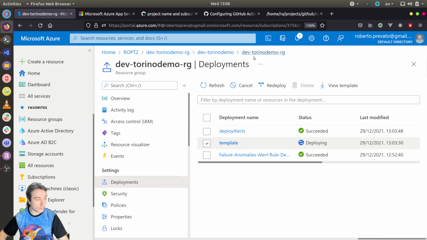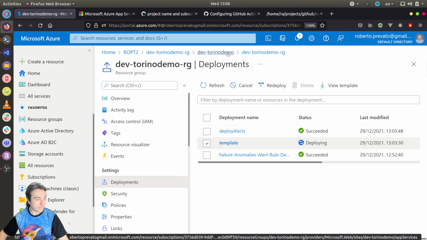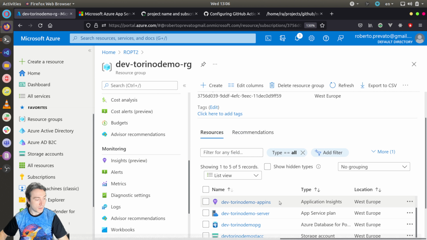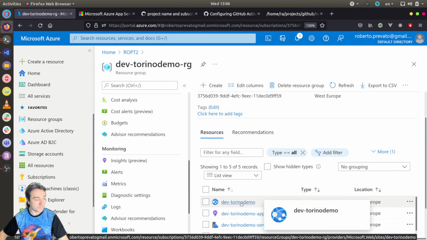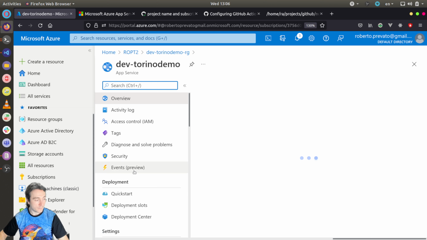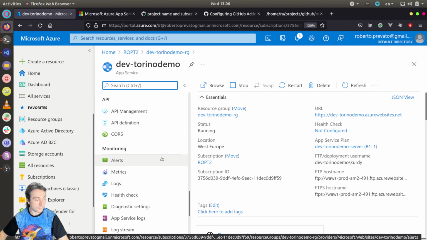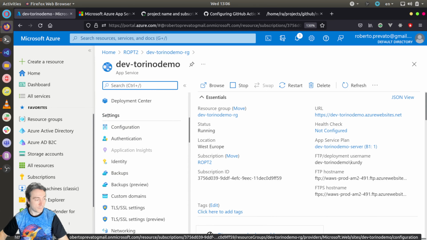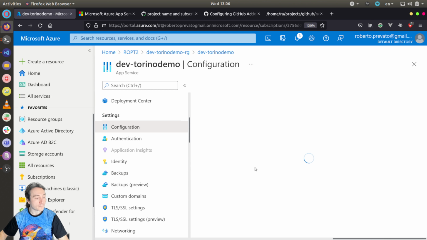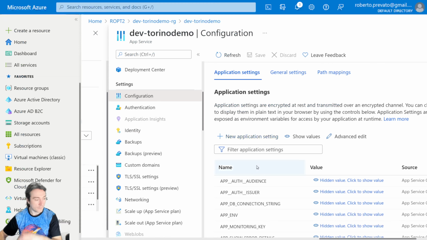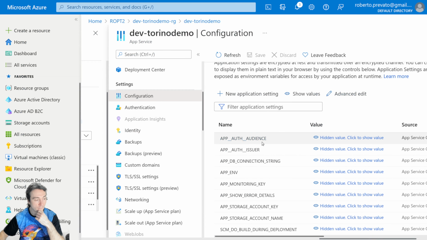The last thing I want to show are the application settings configured through a Bicep template. So if I go back to the resource group and take a look at the application service, under configuration, settings configuration, I have different things.